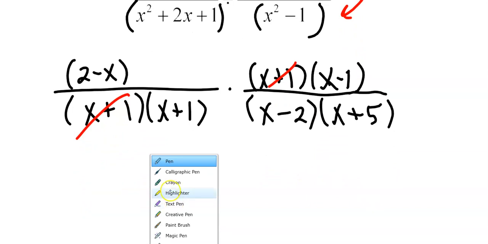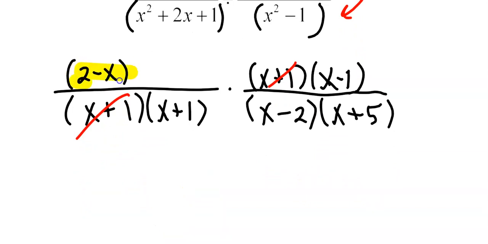No x minus 1, but I'm really close. I don't know if y'all see it, but these two are so close to being the same. Like they're almost the same. So if we could figure out a way to get them to be the same, because they're actually exact opposites of each other. And the way I like to do that is I like to take out a negative, or factor out a negative from both terms. So up here on the left, if I factor out a negative, both signs change. So it's going to be x minus 2, or you could say -2 plus x, which is the same thing as x minus 2.